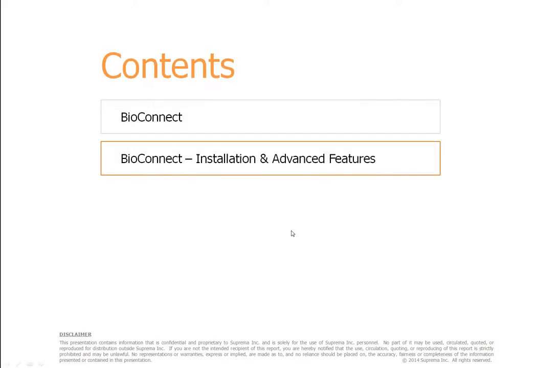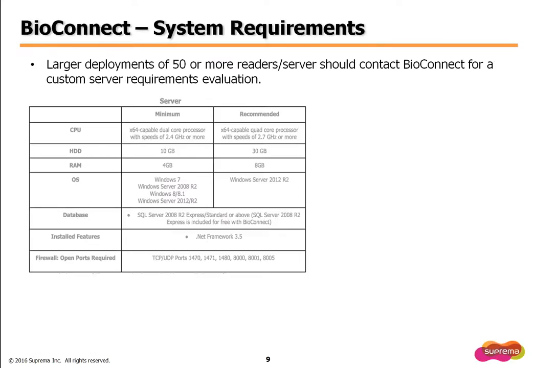Right, so that was just the basic introduction on BioConnect. Let's start from the system requirements. The system requirements are as follows. I found the minimum and recommended specification was slightly high for BioConnect. If you're going to add more than 50 devices, you should first contact us and consult before the actual installation.